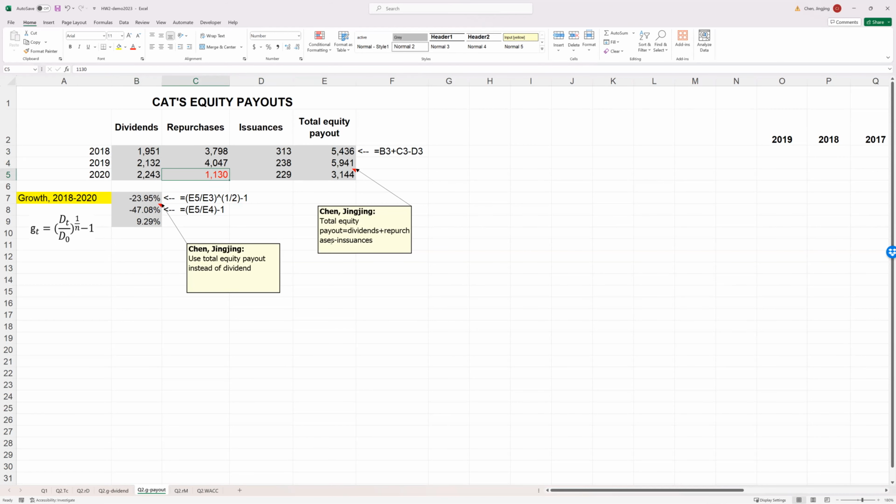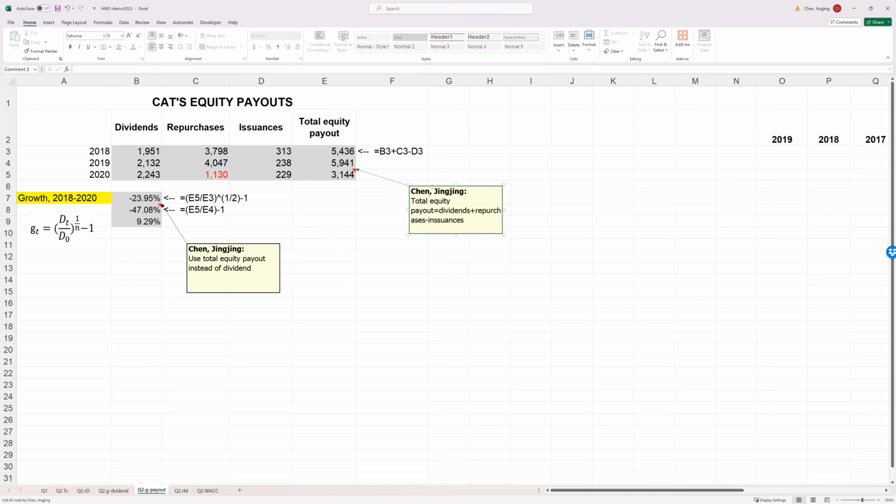We discussed in class that repurchase is not a strong commitment. The company does not really need to commit to a consistent repurchase. They can do a repurchase this year, and they can stop repurchasing next year. Before 2020, their main way to share profit with investors was through the repurchase program instead of dividends. You see that repurchases in 2019 are 2 times dividends. So that's probably their major way to share their profits with investors.